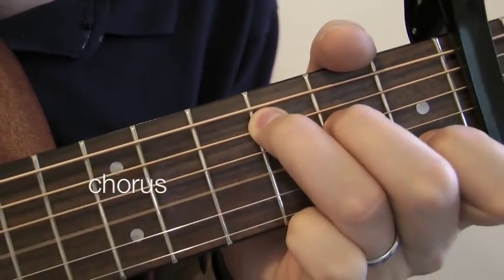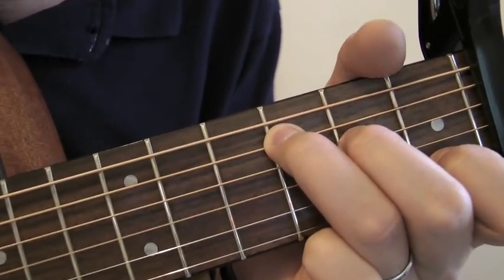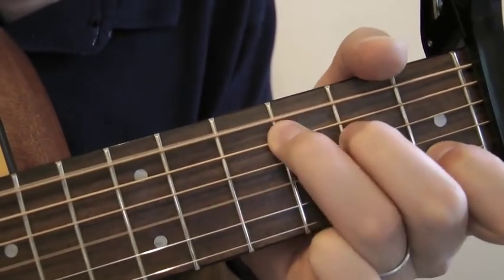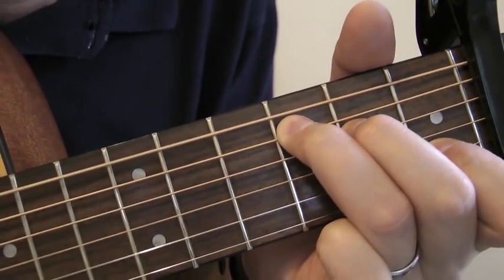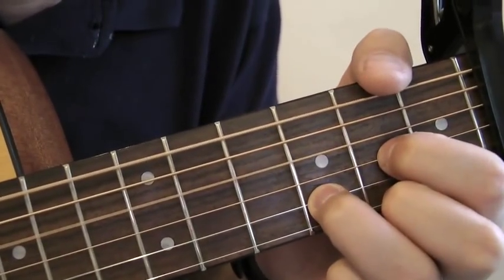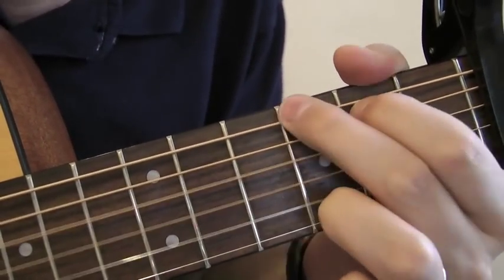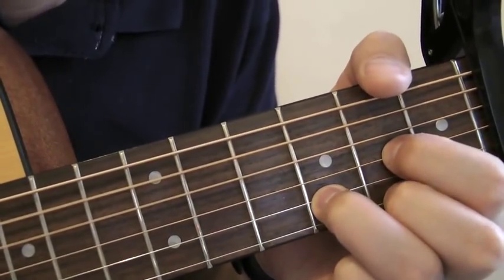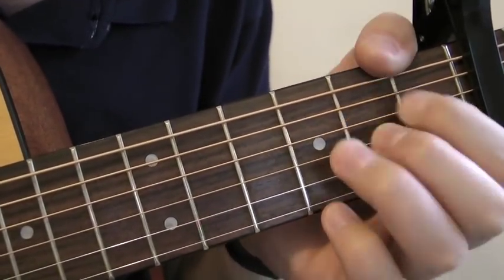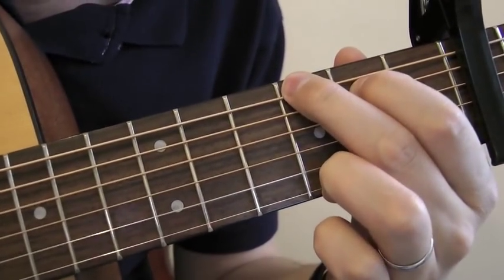Chorus. And once I knew C, it carries on with C, and it goes into E minor, D, C, E minor, D, and then it's C, E minor, G, D. And for the bit where it's miles, miles, miles, it's miles, E minor, miles, C, miles, D, back to G. I hope that was clear also.